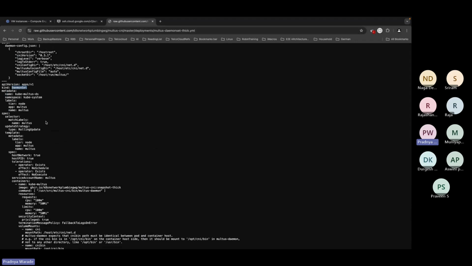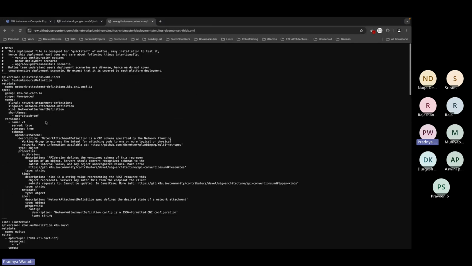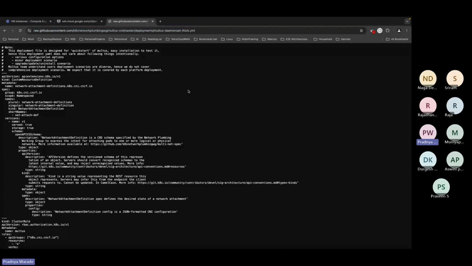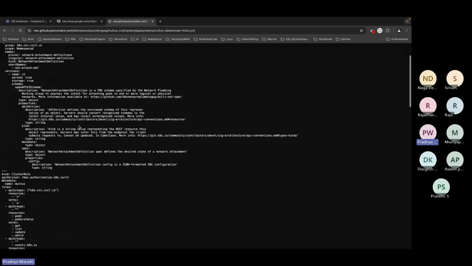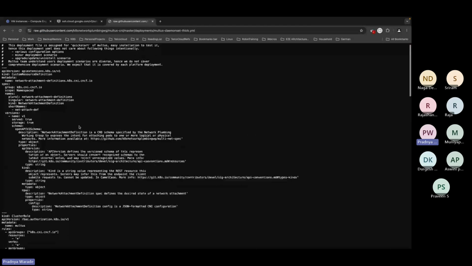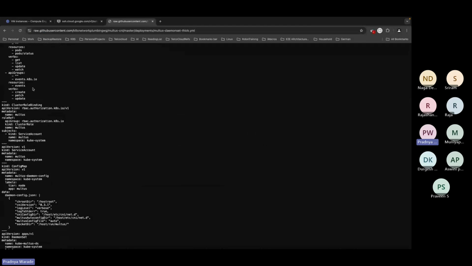For now, to abstract unnecessary complexities, we need to understand that this is our manifest, which will deploy our Multus software. Obviously, there is a software itself. That image will be pulled from somewhere, from the repo, and there is a config associated with the software. So that's what we are going to do now.